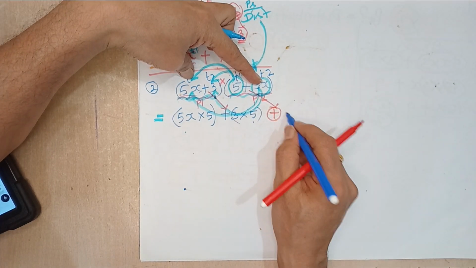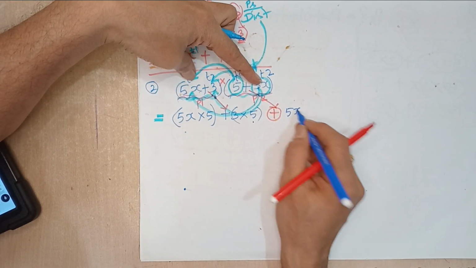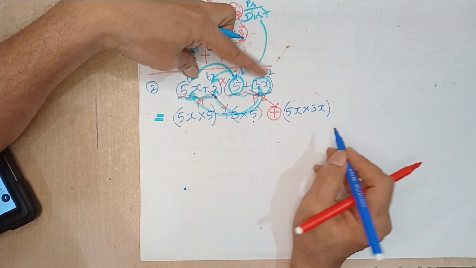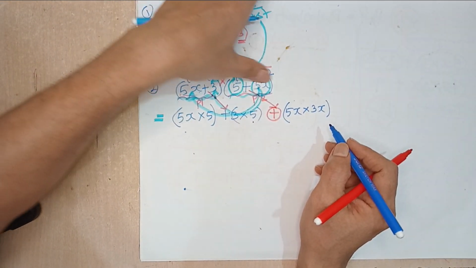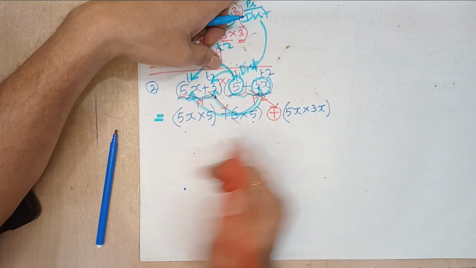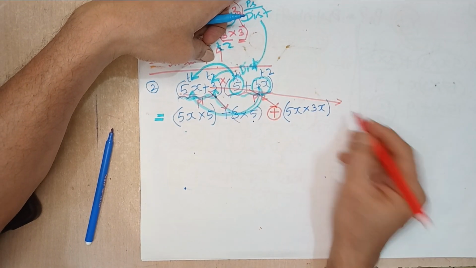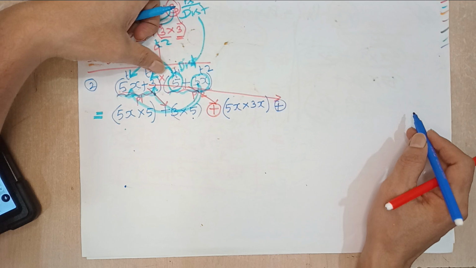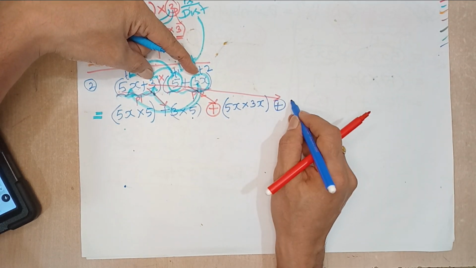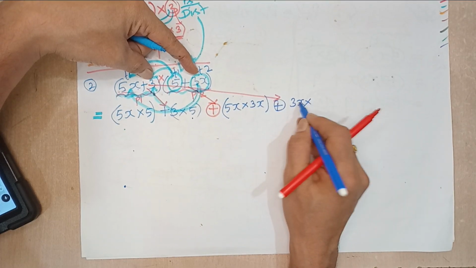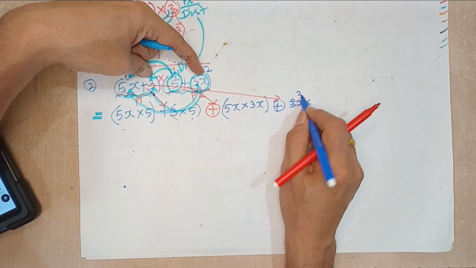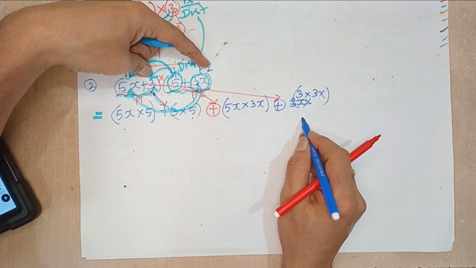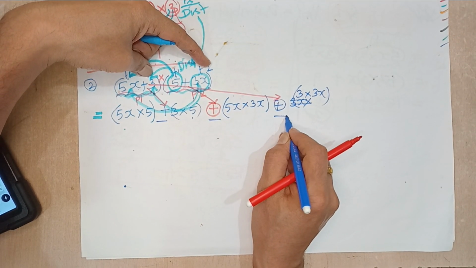So 3x and 5x. So 5x here, the first term of the first part, is being multiplied with 3x, which is the second term of the second part. Now this plus sign again comes here. So 3x is to be multiplied with 3. So 3x, I'm sorry, 3 is multiplied with 3x. So 3 into 3x. Take care of this sequence. There are plus signs everywhere, nothing to worry about.